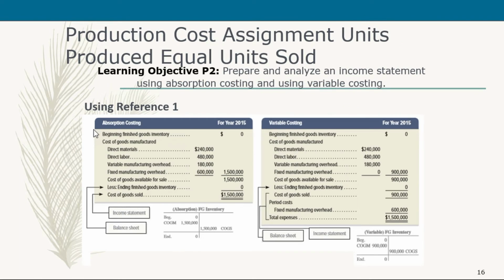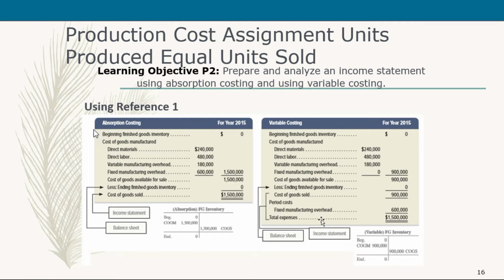So, okay, next. In getting the total cost or expense under absorption and variable costing, they will have the same bottom figures. In terms of getting the total cost or expense under absorption costing, assuming that we don't have any beginning balances pertaining to your finished goods inventory, your direct material, direct labor, your manufacturing overhead and fixed manufacturing overhead will have a total of 1.5 million. That pertains to your cost of goods manufactured, and then we deduct your EWIP, we will have your cost of goods sold amounting to 1.5 million.